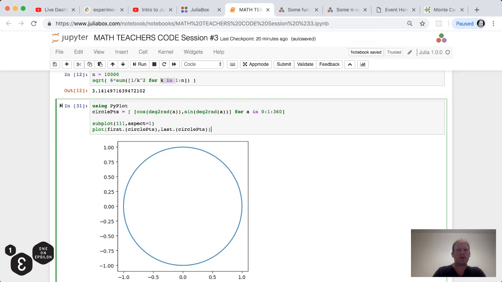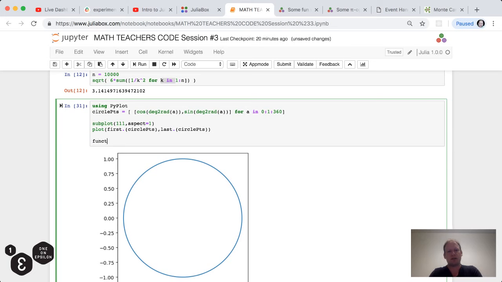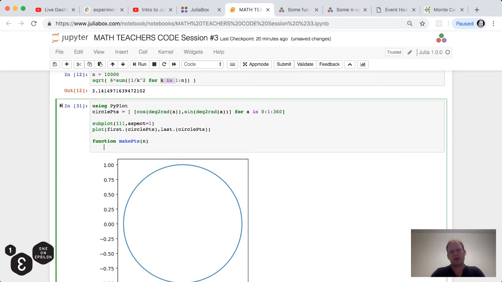So let's try and do this in a slightly systematic manner. For this, we'll make a function which we'll call make points. This we'll leave for our circle, and we'll say n, and n is how many points are in this regular polygon. If you're looking to inscribe a regular polygon with n points inside a circle, since there are 360 degrees, the angle between each two adjacent points on the polygon is going to be 360 divided by n.